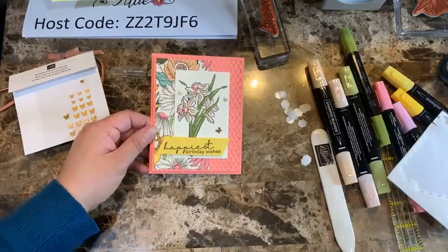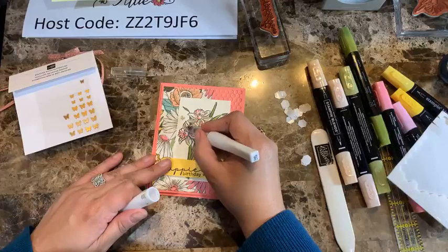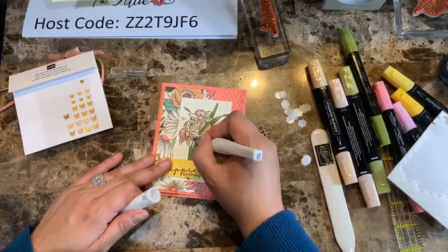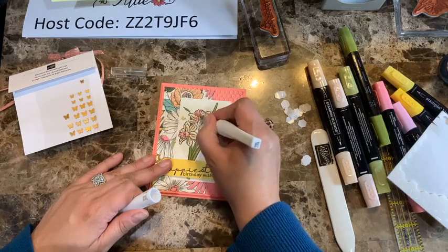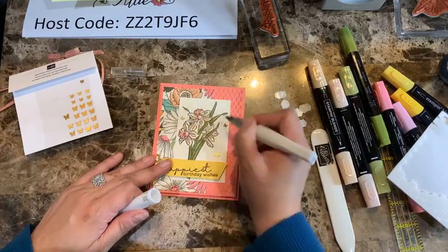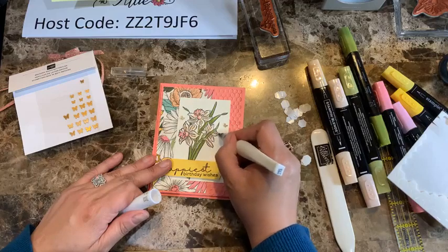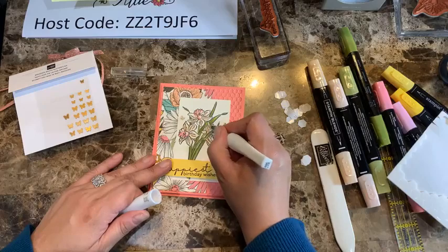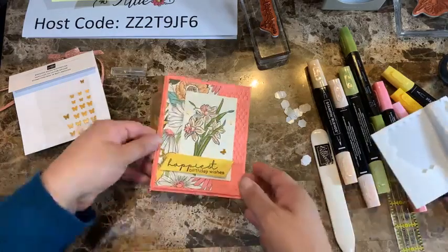Now, of course, you can be adding Wink of Stella. I totally forgot on the other one. But you can be adding Wink of Stella to your flowers. Oh, yeah. It looks even better. I'll do a close-up so you can see it. And in fact, we should be adding it also on the previous card. Wow, yeah. Look at that.